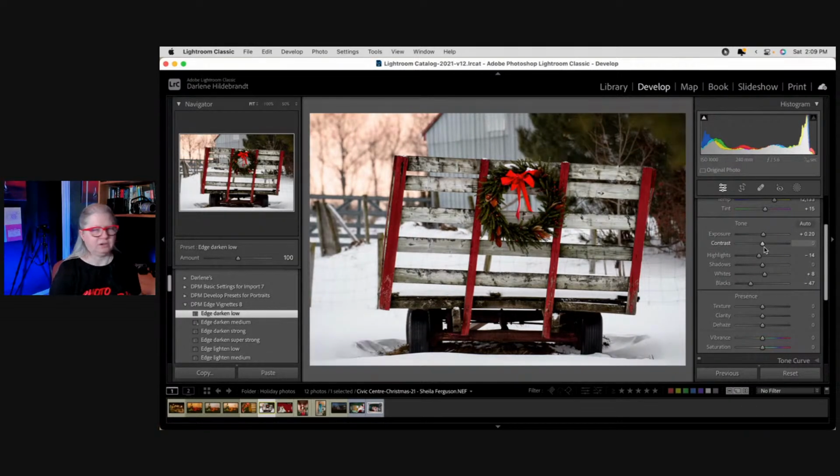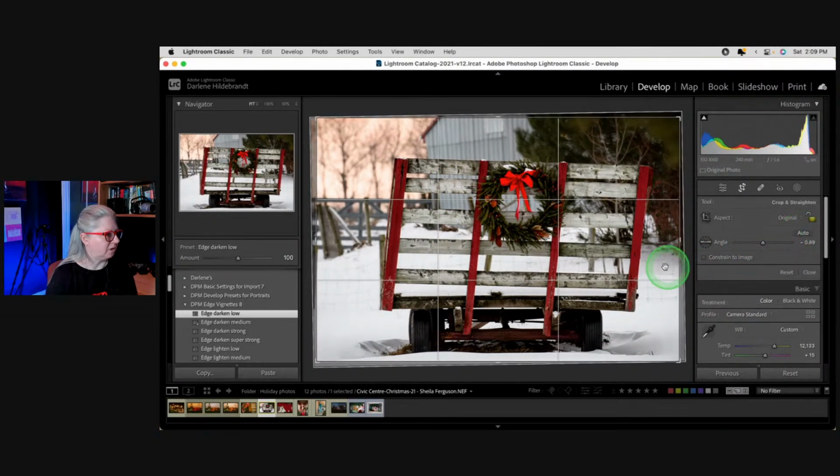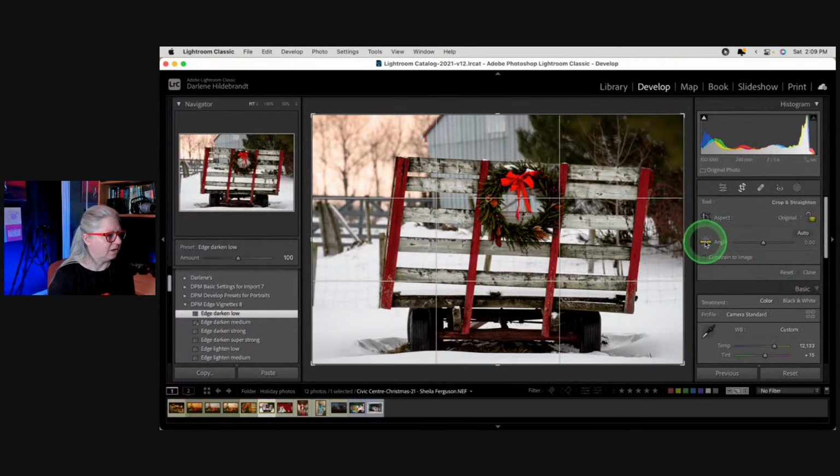The only thing I want to check here is the wagon is sort of leaning this way, but I think it's crooked. It's not straight. But I want to make sure that the barn in the background is. So I'm going to do crop, and I'm going to try auto, and I think it's going to try and correct for the wagon, but I'm not sure what it's choosing here. I'm going to just do a line with the ruler, and I'm going to follow this line on the barn here. So I'm going to put it up as high as possible on this line, and I'm going to drag all the way down here and lining it up with that ridge. You see that? So I'm lining it up as best I can.